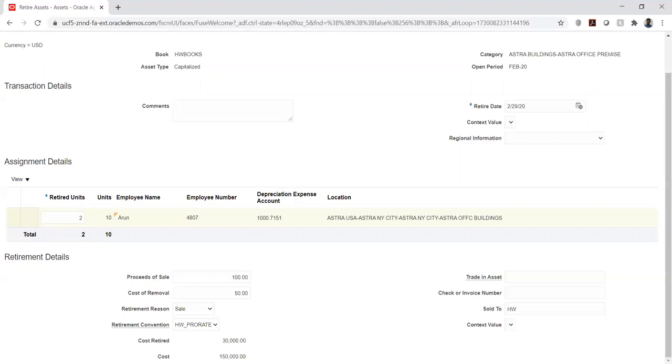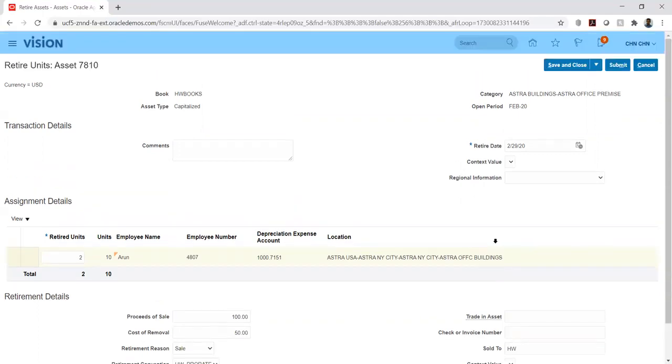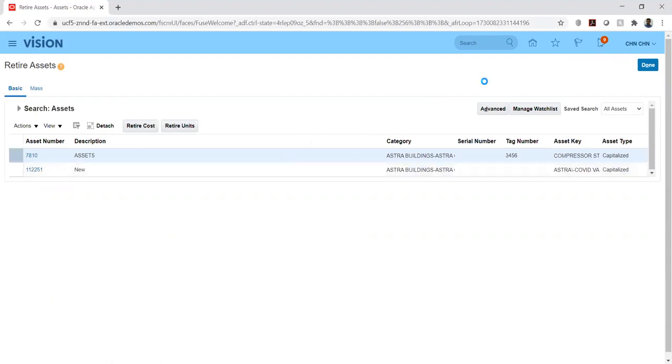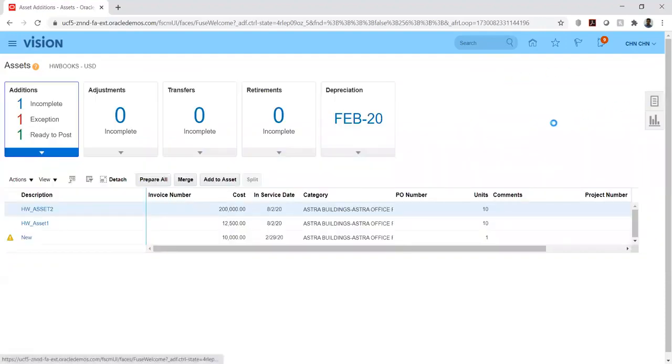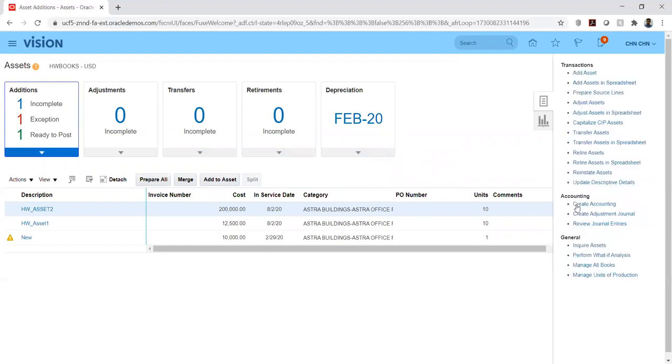Okay. So we could see that the cost there is 30,000. So now let's submit this particular retirement process. So we could see here this is on 29. So again, let us account our retirement.